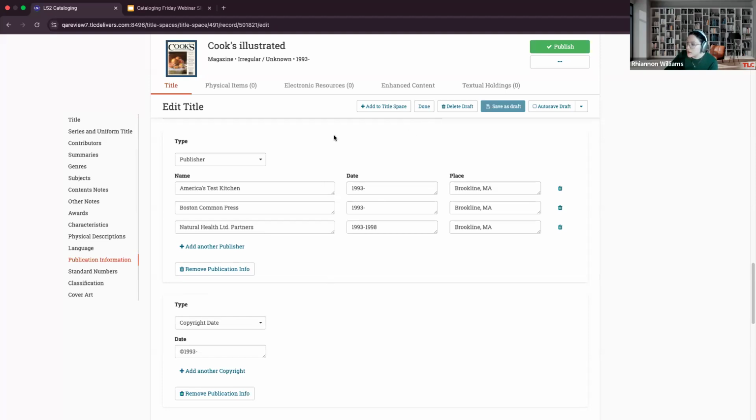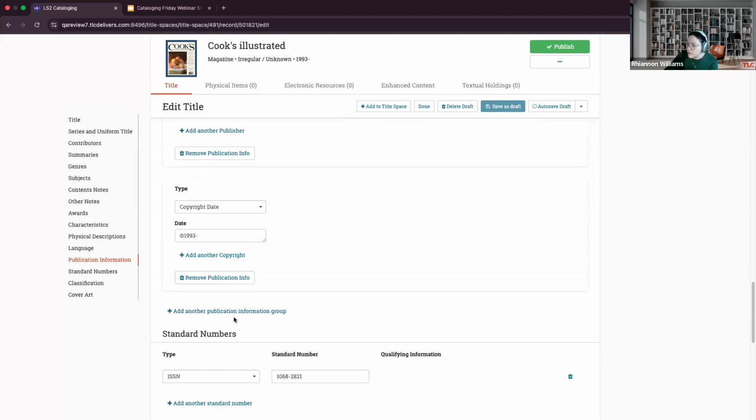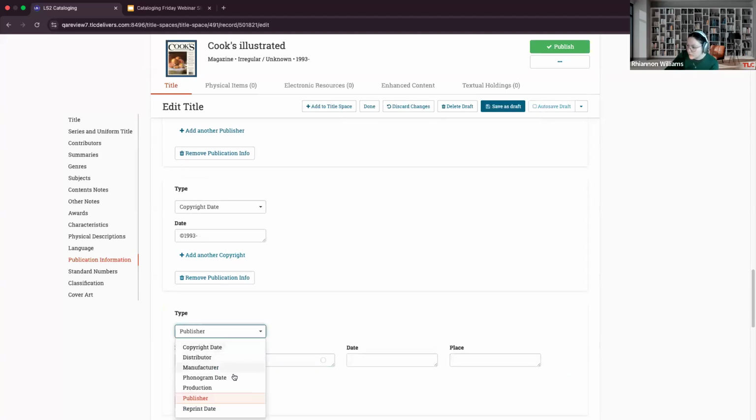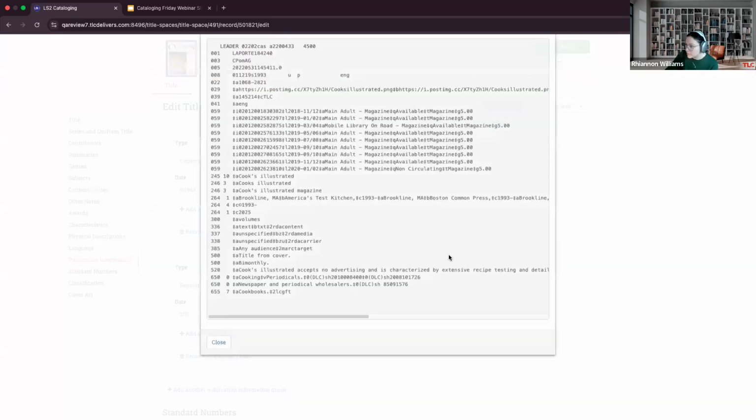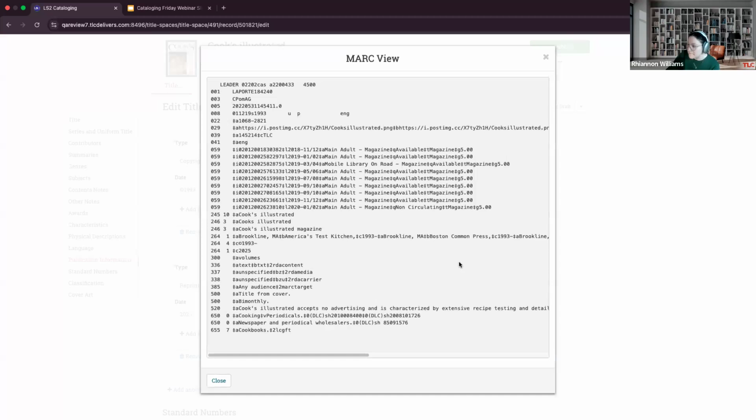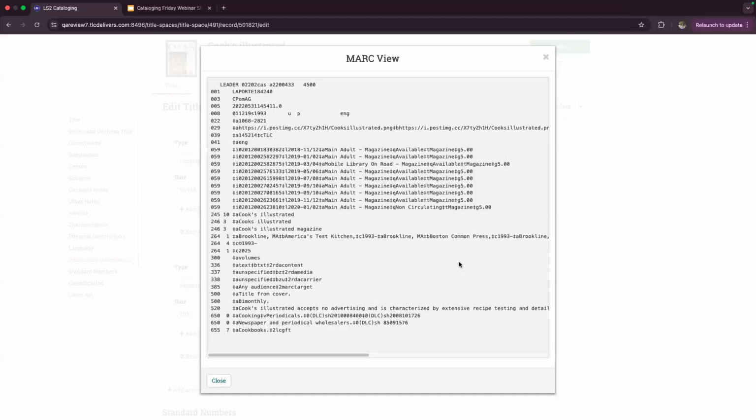And next we'll come in here. Oh, how's the reprint date coded in MARC? I will come in here and add a reprint date. We'll add an example one. We'll do 2025 and save that. I'll come into our MARC view. Rhiannon?